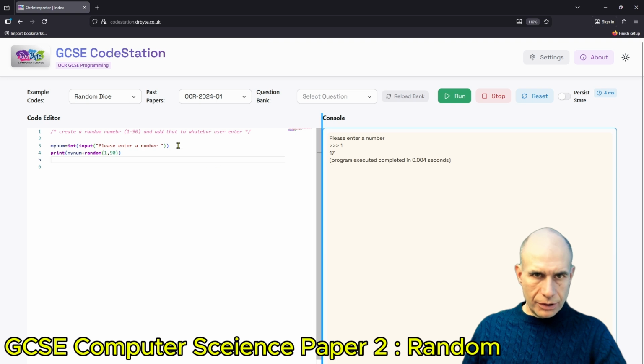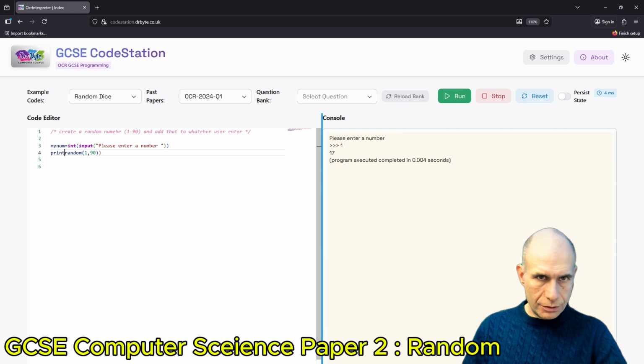Maybe this is not very good because we couldn't debug this properly. I will store this random inside another variable. I call it my random equal to random between 1 and 90, and I will print my num plus my random.